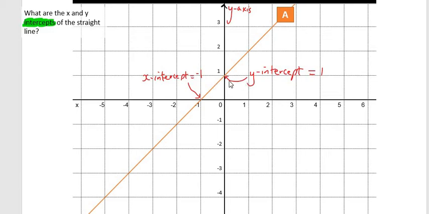Of course, where the graph intercepts the y-axis is also a point. So if we identify this as a point right here, remember every point has an X location and a Y location. So let me ask you, what is the Y-intercept point?